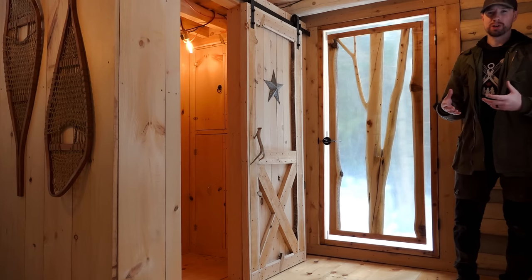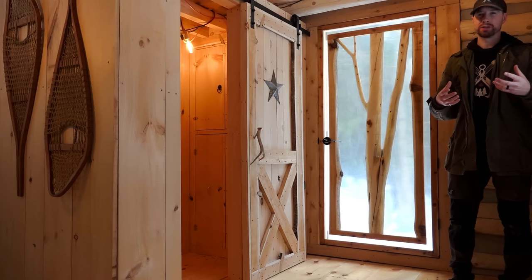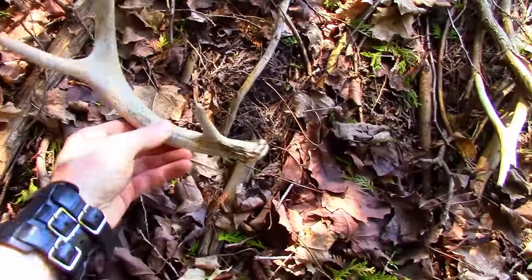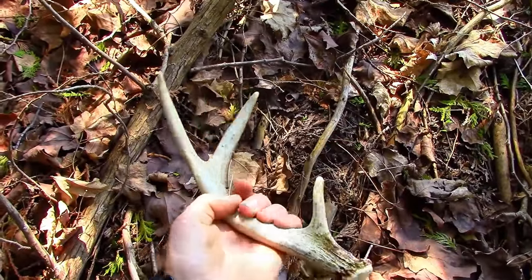And that's because years ago when my dad and I began scouting a location for the cabin, and we were looking at all the different trees and what we could use, on the very first day, we found this deer antler in a clearing. As I was looking at it, I knew that I wanted to use it somewhere in the cabin. I didn't know where at the time.